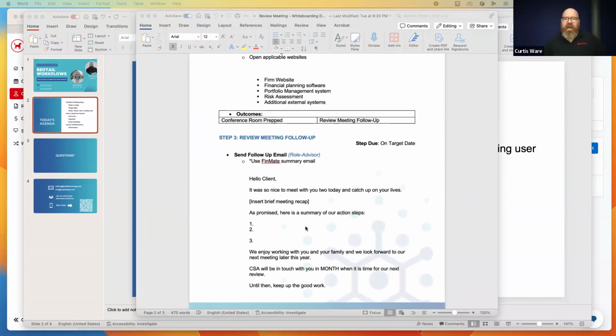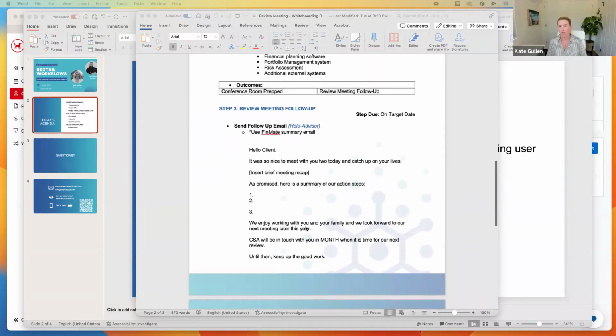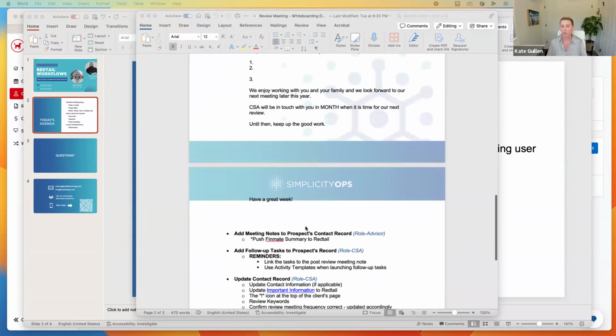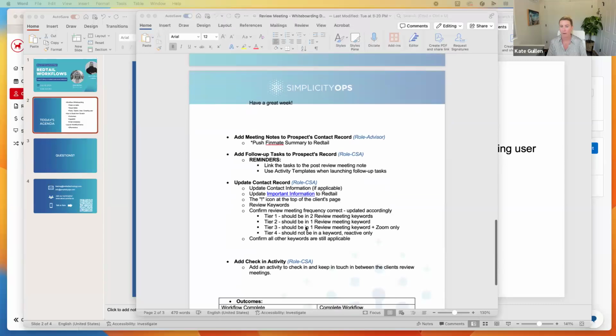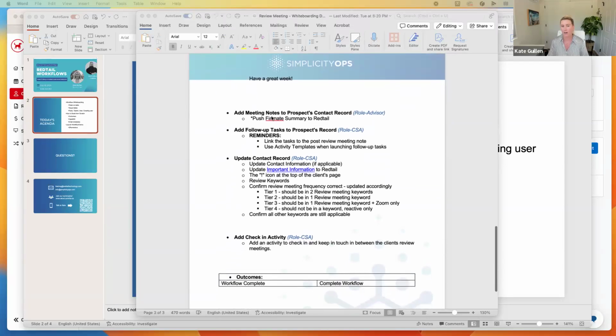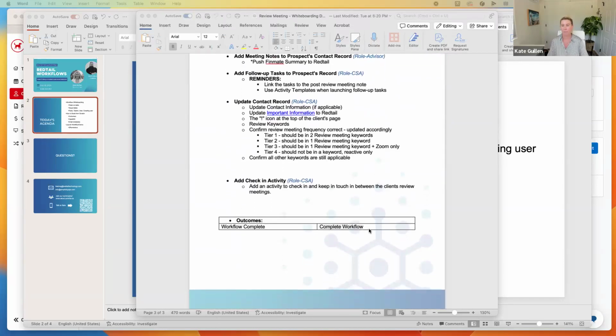All right. I think it's helpful to see all of this in Redtail, but I wanted to show you guys an example of a workflow whiteboarding document that we use to rough draft this process first. This will be available to everybody after this webinar if you want to use it to jot down your own processes. You can see here, I just bulleted out all the steps and all of the tasks, because in my opinion, writing workflows directly in Redtail first is not advisable.